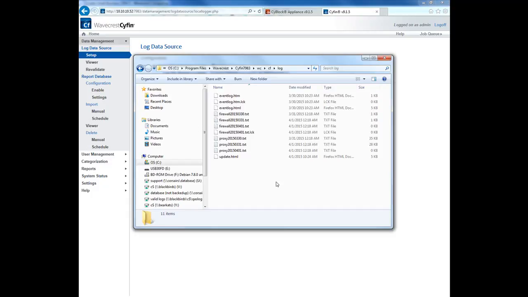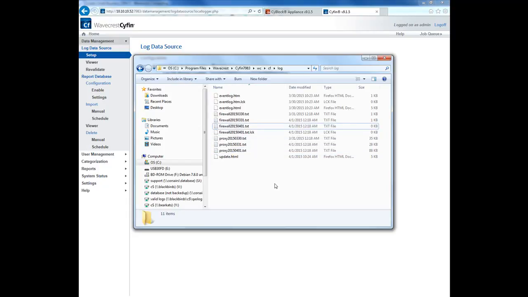And this will be the location of where our firewall logs are going to be, as well as our proxy logs. Now if I do a refresh, I see that the date is April 1st today, and I see that a firewall log has been created, so it looks like we're good there. And we have a proxy log created as well. It started generating traffic. So as you have traffic going through the appliance proxied, you will start to see the proxy log and the firewall log there as well.